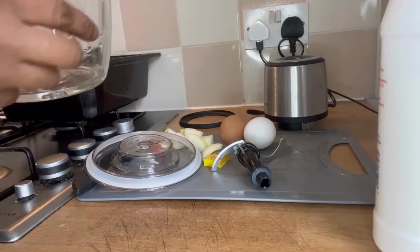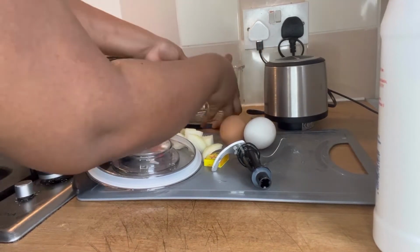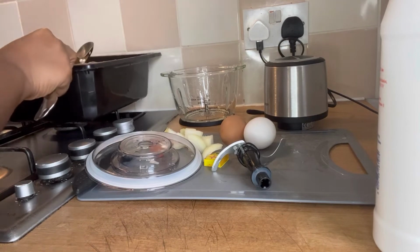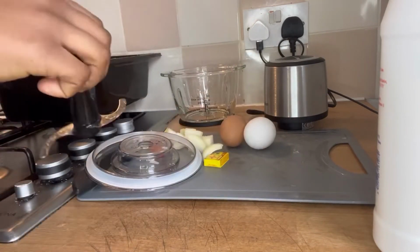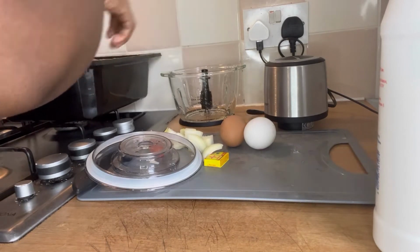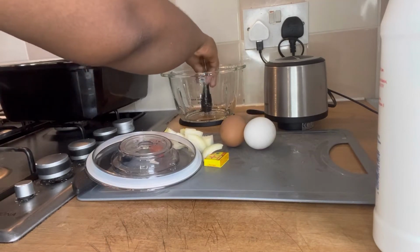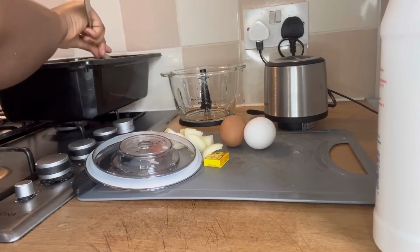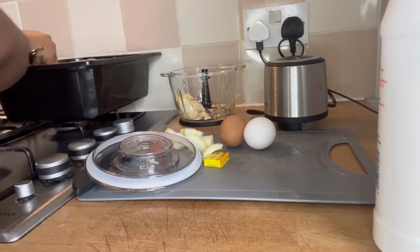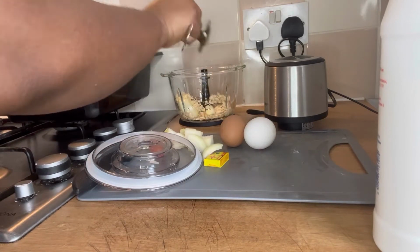So I just rinse it with water. It's new, but I have to do it. If you're an African, you know what I mean. So I'm gonna put in my blade. Now I have to add my beans and then add my onion and then one pepper. So that's my beans with the onion. You can see the onion down there.